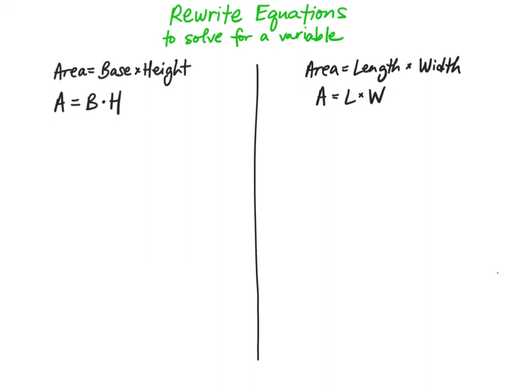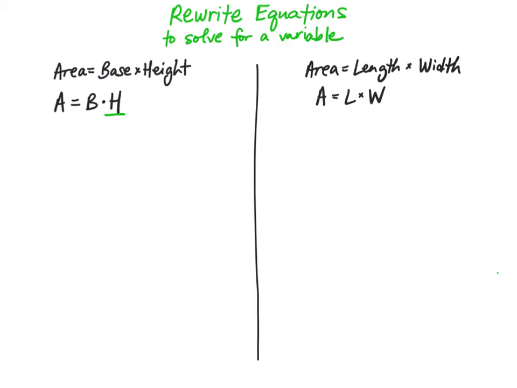Hey, we're going to go ahead and rewrite some equations to solve for a variable. So we're not solving for x equals 2 or a equals 2, but we're going to rewrite some equations and rewrite some formulas. So we know the area equation is sometimes written as base times height, but maybe you don't want to solve for area, for A. Like maybe you want to solve for B, for the base. So how do you get the base by itself?